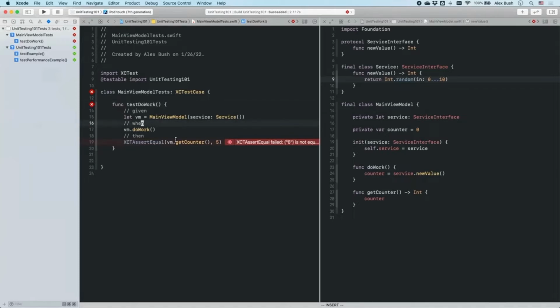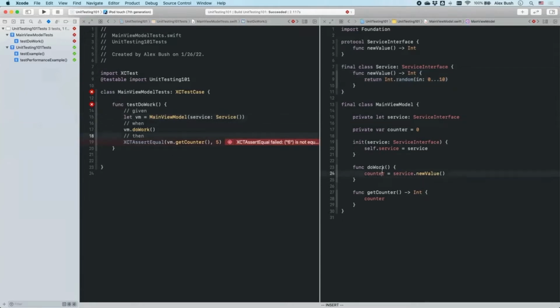The problem here is the problem of dependency and the problem of stubbing and mocking the data for the unit test. What we really care about here is the behavior of the main view model and testing that it is correct. We don't really care much about the service, because this is not the unit test for the service, and we're not validating what it does and returns.